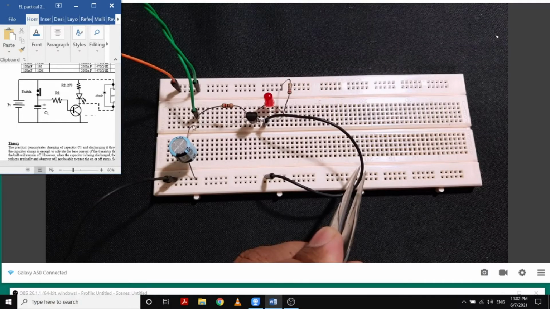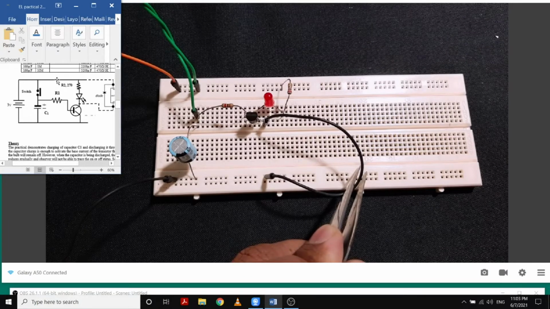This is the resistor, and the other side is for this push button switch, and the other side of the push button switch is the positive current, right? So this is the positive line. I have connected this positive line to this one, right?